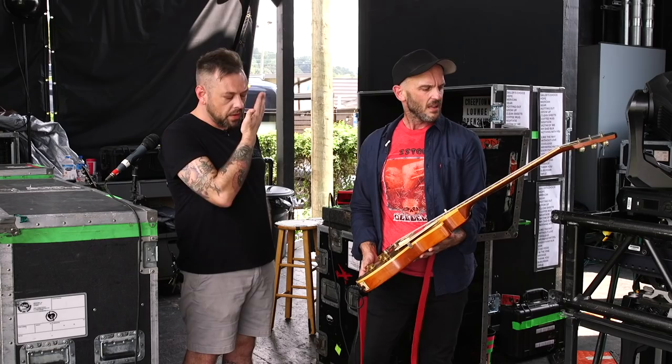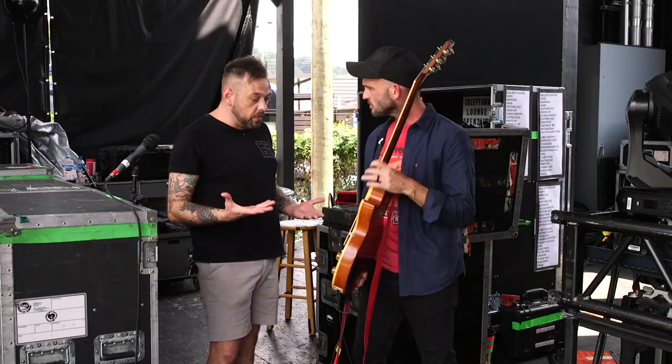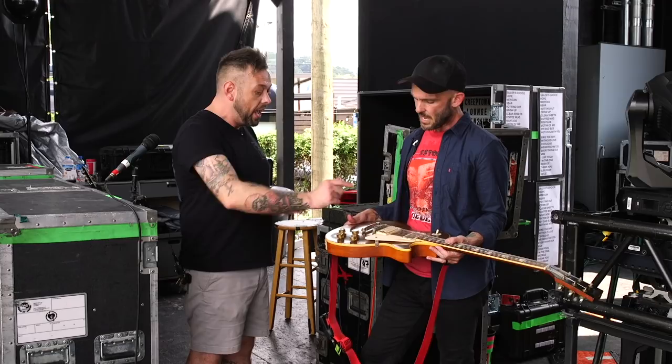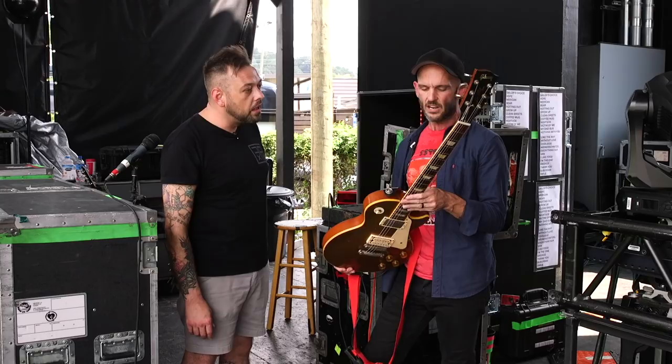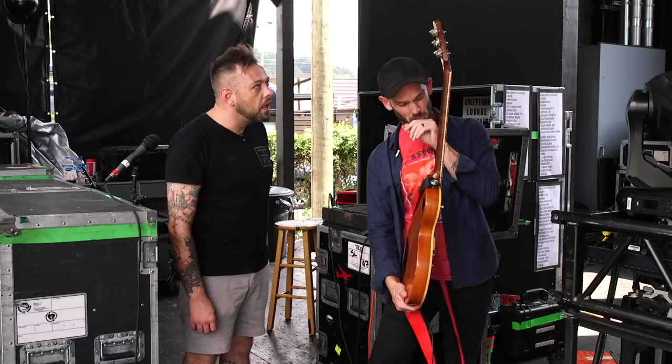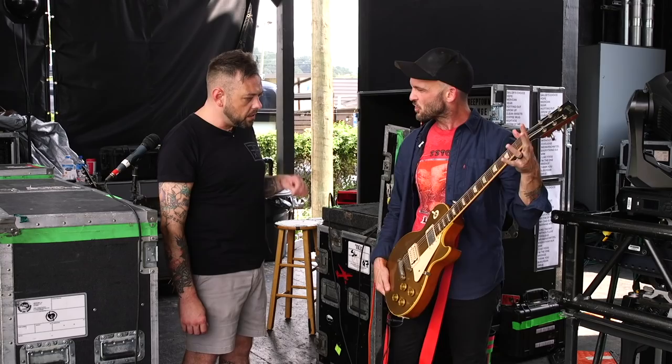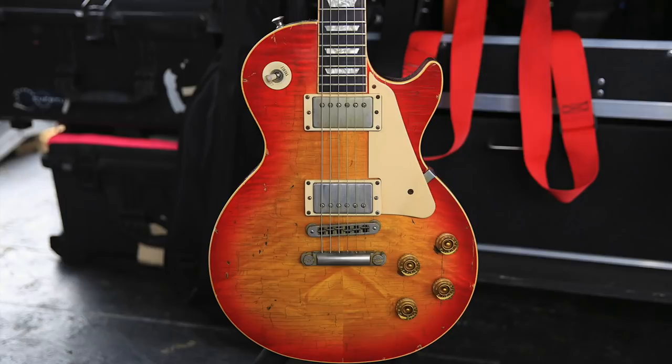What's cool to me is the finish — on a real vintage '58 or '59 they were using some sort of copper to get the Gold Top, so a lot of times when they fade they have a green tinge. This almost looks like that in certain lights. He murdered it — it's gnarly. He also shaved the neck, which I like done on all my guitars. I have really small hands so I like to have at least the top coat shaved out a bit — I don't like big chunky fat necks.